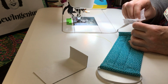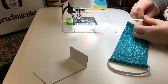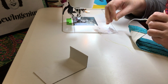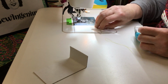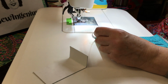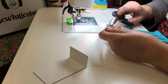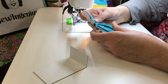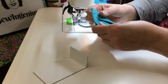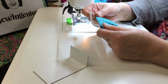So now I can just tear this away, and the tape and the paper come away because the stitching perforated both. You may have to pick it a little bit, but that's a lot easier than having it not sit right there. You see now I've got this. When you use a thread cutter, you get little tails, but this is much easier than in that first video I did of the mask. I can just pull on this and hide that join in the casing, this little tunnel for the elastic to run through.